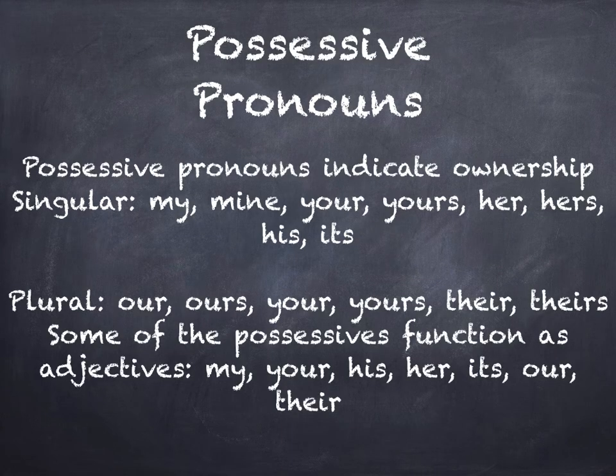There are possessive pronouns. Possessive simply shows ownership — this belongs to me. The singular possessive pronouns are my, mine, your, yours, her, hers, his, and its. That is I-T-S without an apostrophe, and you would be surprised at the students and even people in general who get that confused.